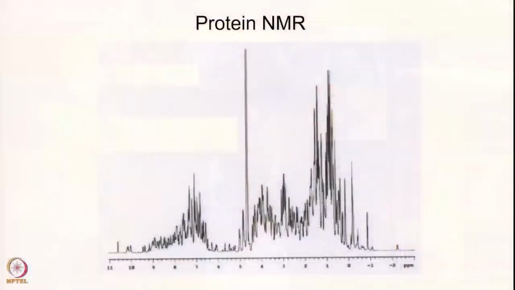To analyze this spectrum, I will show you this by an illustration here. Here is a spectrum of a protein. The spectrum of a protein, this has about 400 protons, and the proton spectrum spans as it is here from 0 to 11 ppm. Of course we have some shifted ones here, -1. This is the spectrum of lysozyme recorded on a 900 megahertz spectrometer, and you can see how much is the overlap of signals. You cannot count the number of lines here.